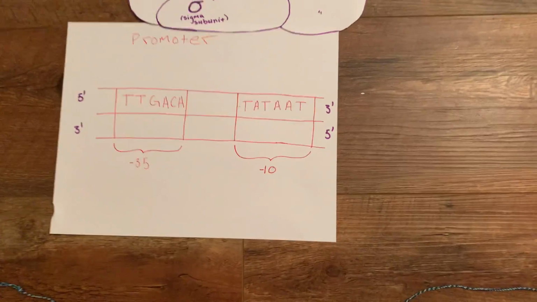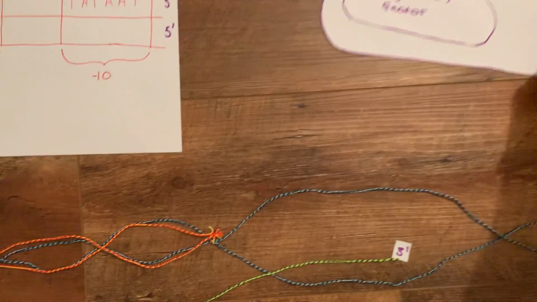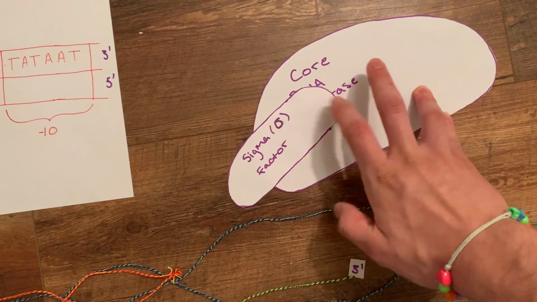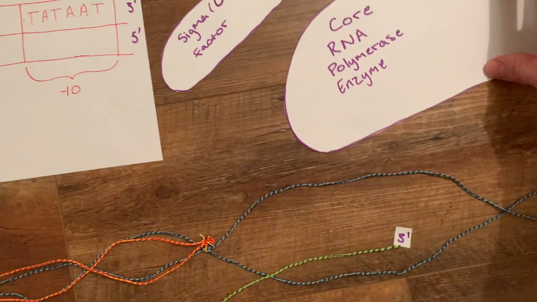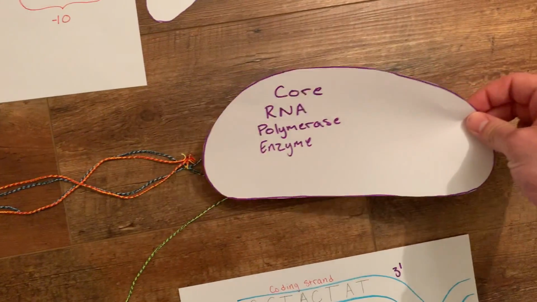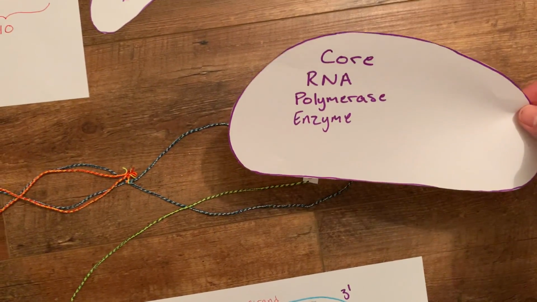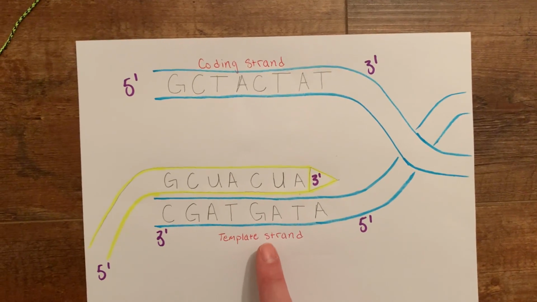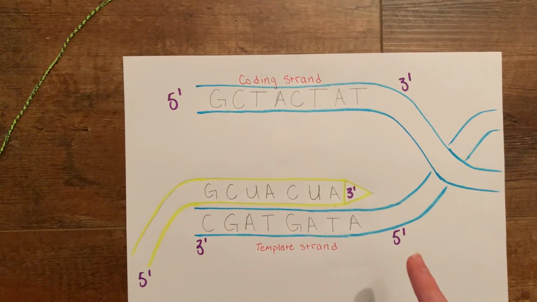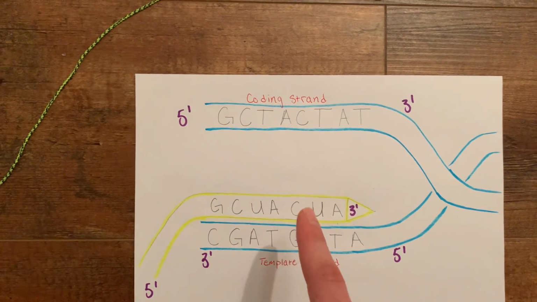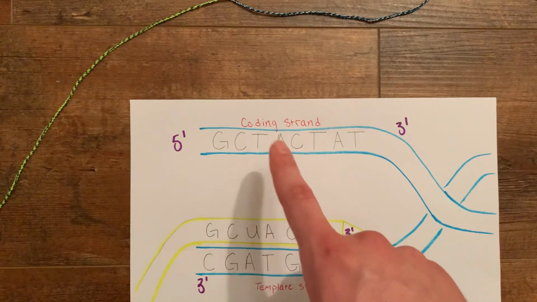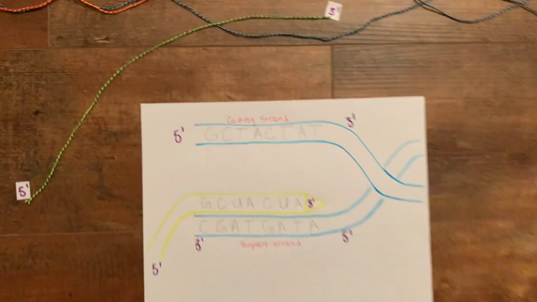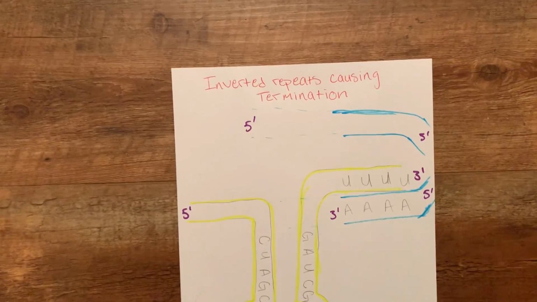So for elongation to occur, RNA polymerase, the core unit that has a sigma factor, needs to get rid of the sigma factor. So the sigma factor goes away, and RNA polymerase is able to elongate, and then is also able to terminate. So RNA polymerase reads the template strand down here of DNA, 3' to 5', and it makes RNA 5' to 3'. This top strand is the coding strand, and that's the non-template strand, and that is also seen 5' to 3'. Termination can be shown with inverted repeats.